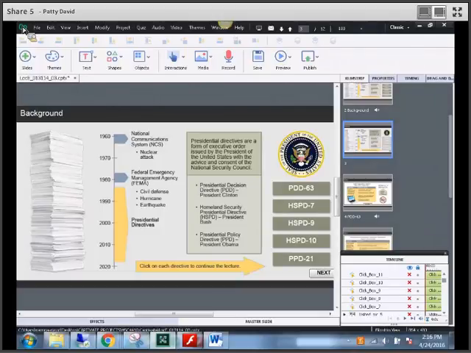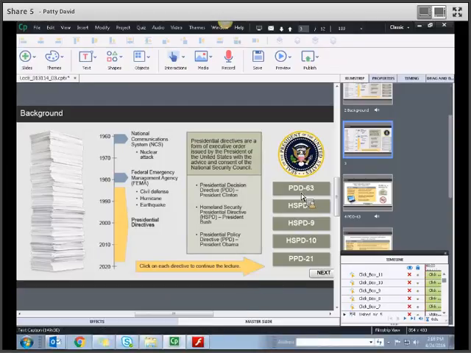In this Homeland Security lecture, the subject matter expert discussed various presidential directives with similar titles. So you see here, as he gets to this point in the lecture, he's going to talk about PDD 63, HSPD 7, HSPD 9, HSPD 10, and PPD 21. Well, I don't know about you, but when I see all those letters and numbers, I don't know how I would make sense out of it. So I was concerned that the student would have a lot of trouble making sense out of it as well.